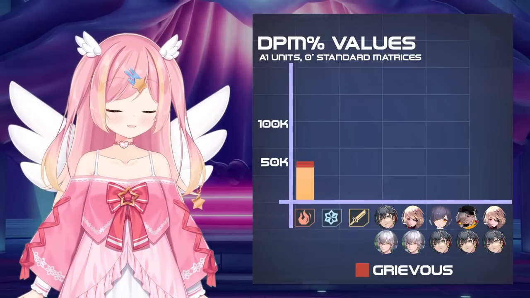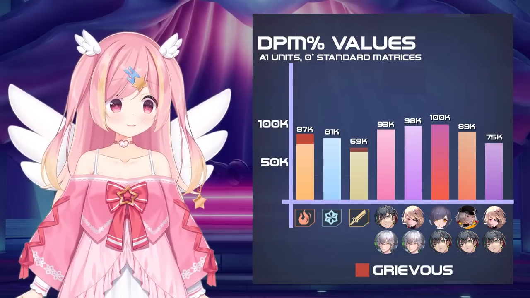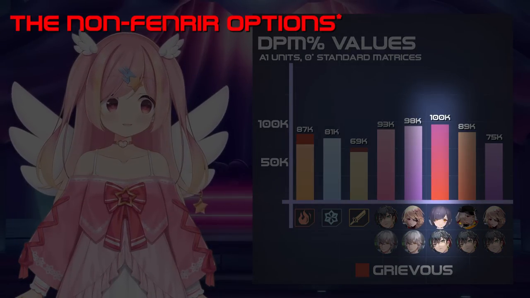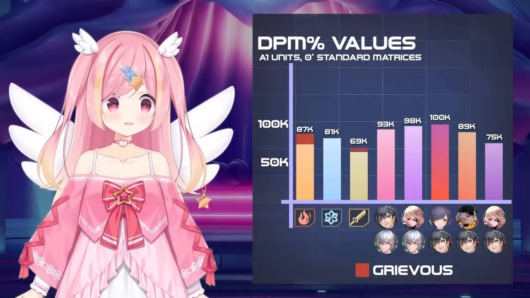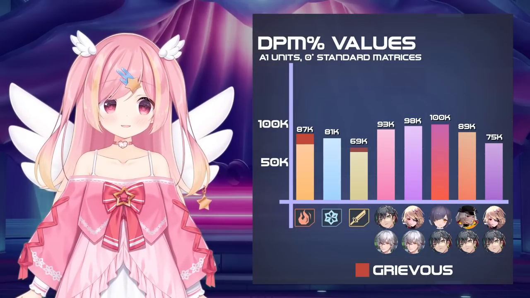In F2P teams with A1 units and 0-star standard matrices, the Rainbow team beats out all the other options by a long shot, with the standard Volt team trailing behind by a bit, but still a massive improvement over the old Volt teams.